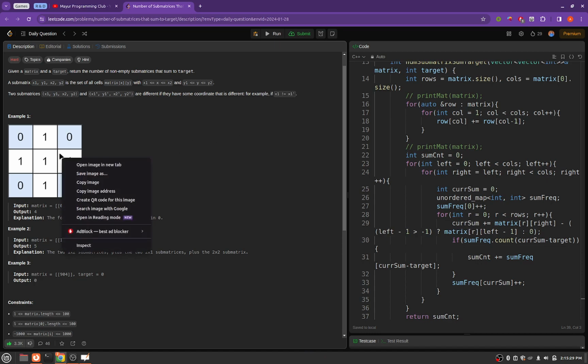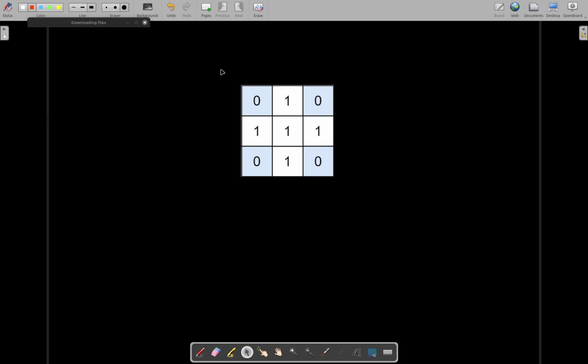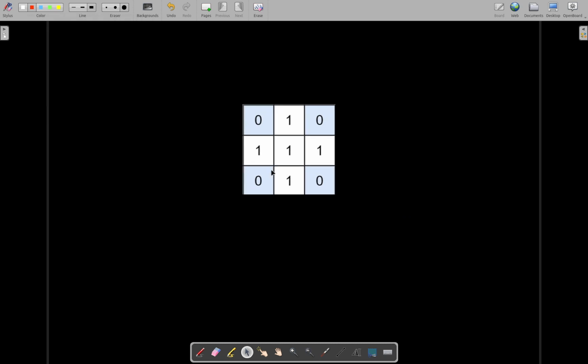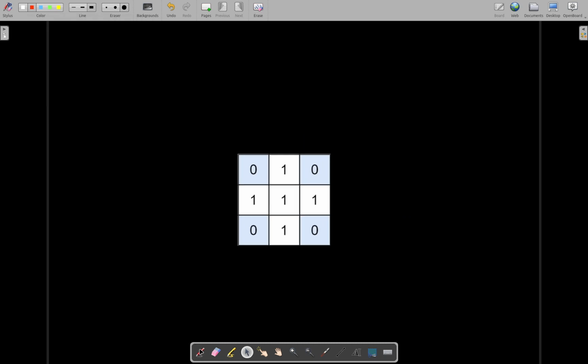In order to achieve this particular aim, we will firstly apply the brute force approach. In that we will be generating all the coordinate pairs.